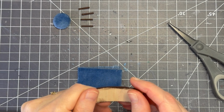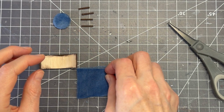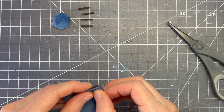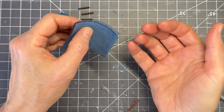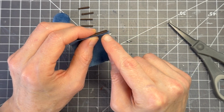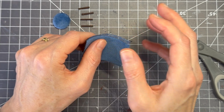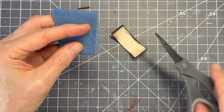So when you feel confident that your paint is nice and dry on the back here, then you can go ahead and go to the upholstery. The upholstery would wind up being about the same size as what you cut here, which was 2 centimeters by 5.5. I'm not going to do a seam allowance and turn it under. I'm okay with what the edge of the velveteen is going to look like. But if you want to turn under your edges because you have a different type of fabric, then make sure you leave yourself some seam allowance when you cut. Don't forget to do that, just a friendly reminder.